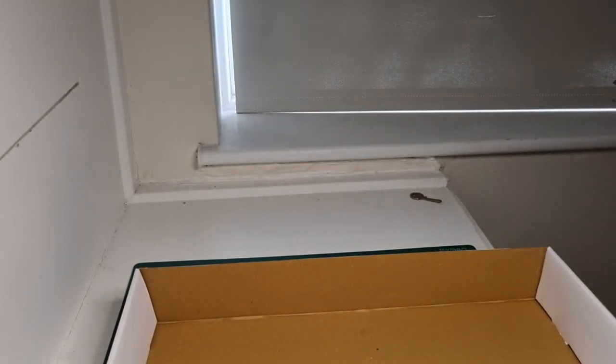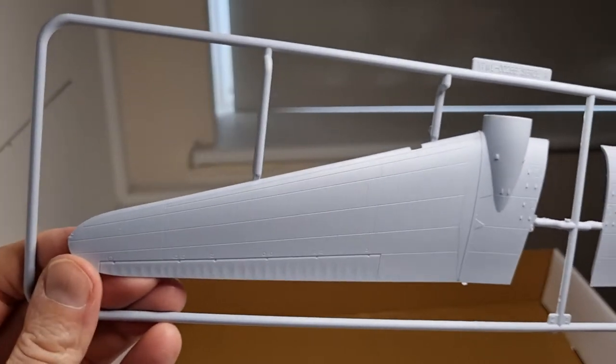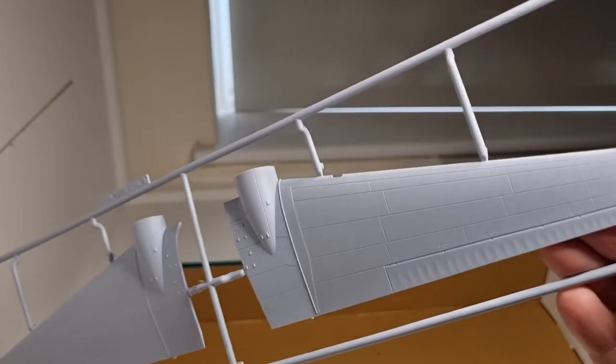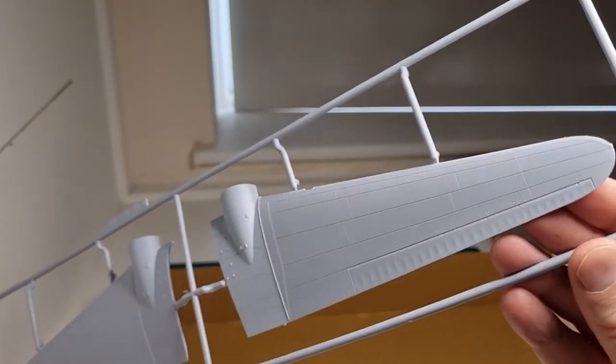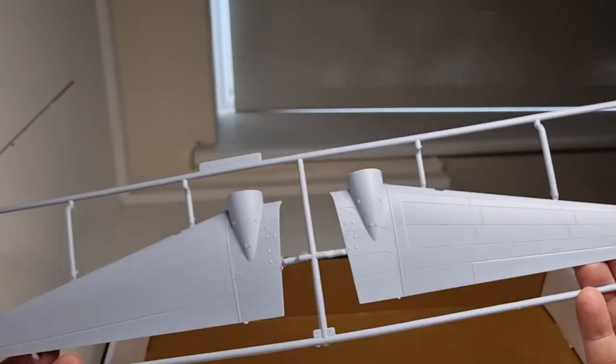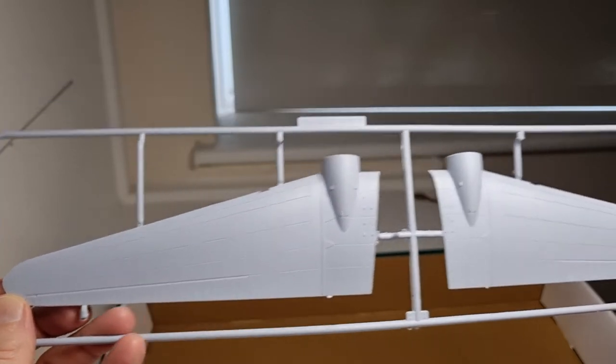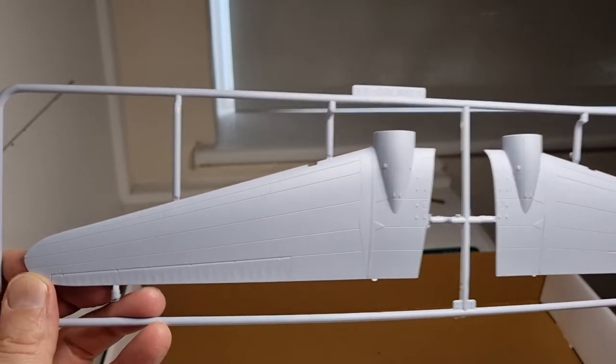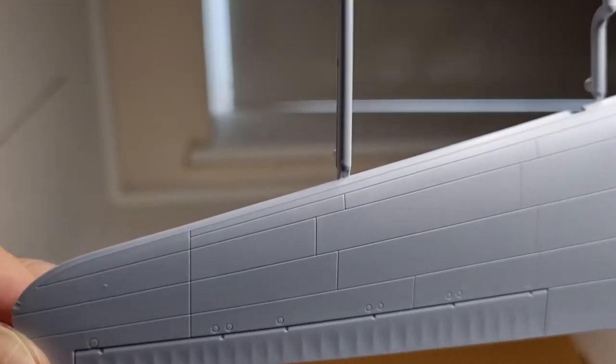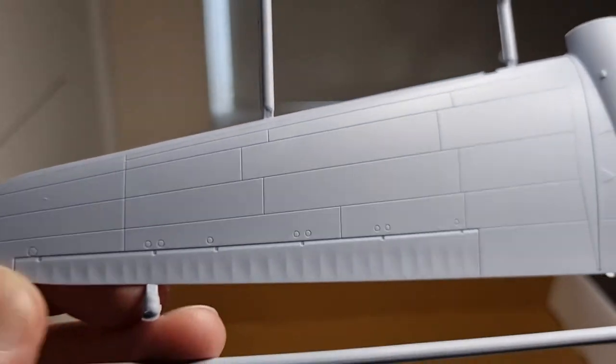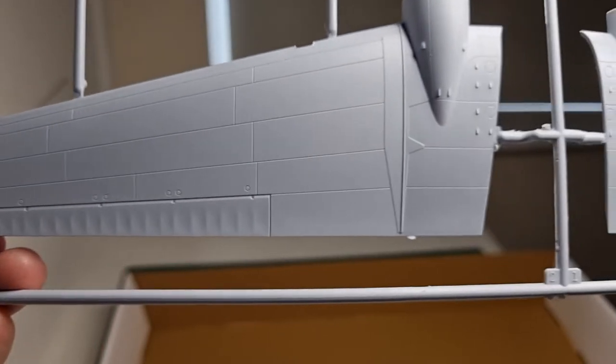Right, let's have a look at the kit itself. First up is the upper wing halves which you can see there. Lovely detail, beautiful panel line detail, crisp and clear, not one ounce of flash at all apart from that little bit of sprue there. Beautifully reproduced - if I get it close to the camera you can see the panel line detail. I love the fabric effect they've got on the elevator as well. Very nice indeed.